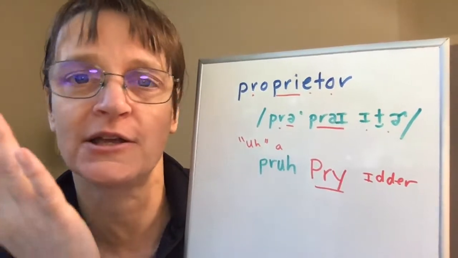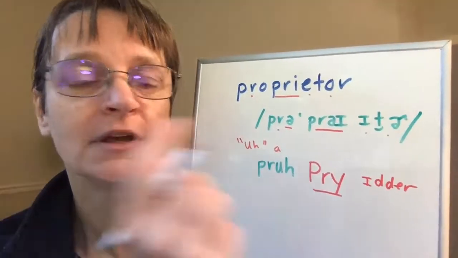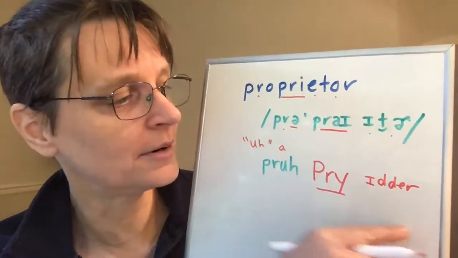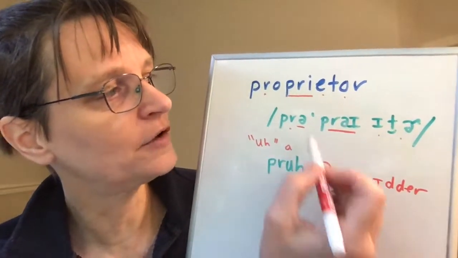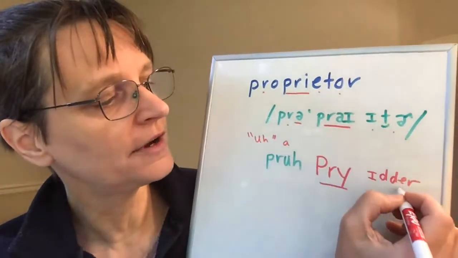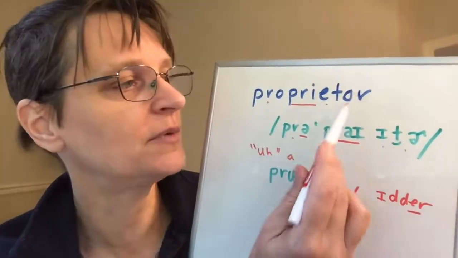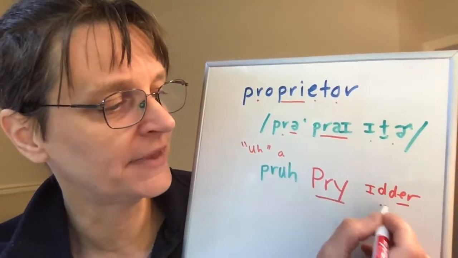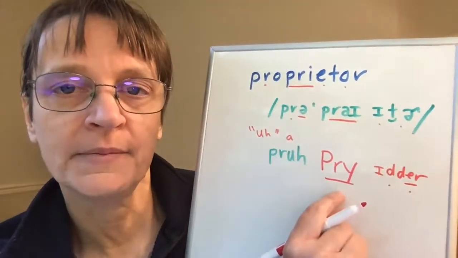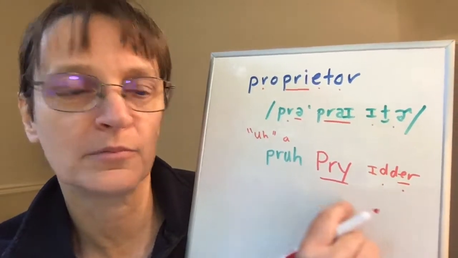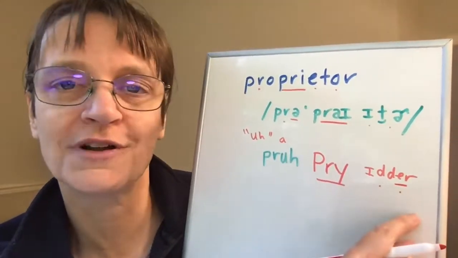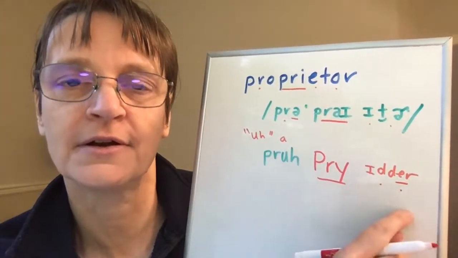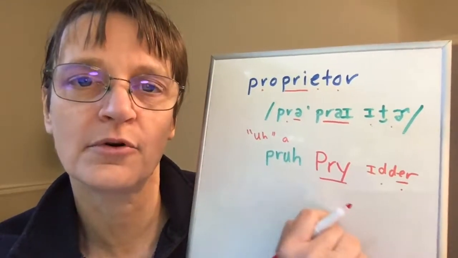I don't say usually proprietor. I can, I'll be understood, but an American is going to use a flap, which is going to sound more like a D. Proprietor. And you may find other words that have OR that have the ER sound. So watch out that we're not trying to do an O in proprietor. You're thinking about that as having an iter ending. So I can start with my proprietor. I can also start with the short unstressed last syllables and just try iter. When I can say that, I can add my proprietor.